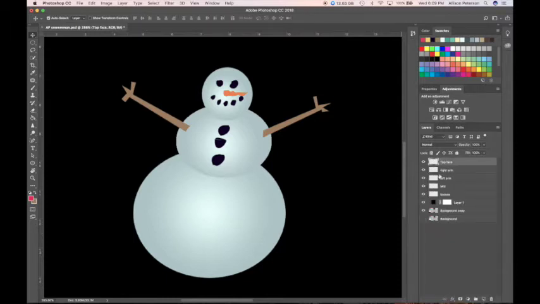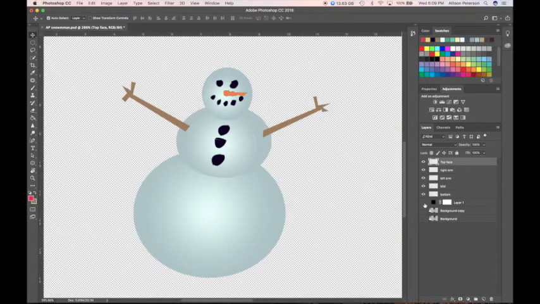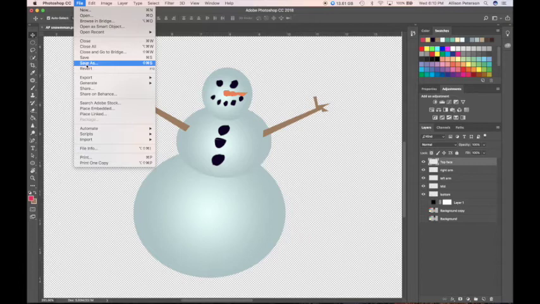So this is a pretty simple drawing right now. And I'm going to show you how we're going to animate it. Okay, I'm going to take off the background so that I can save this. And I'm going to go ahead and save it the size that it is. I'm not going to trim anything. And I'm going to go up here, File, Save As.